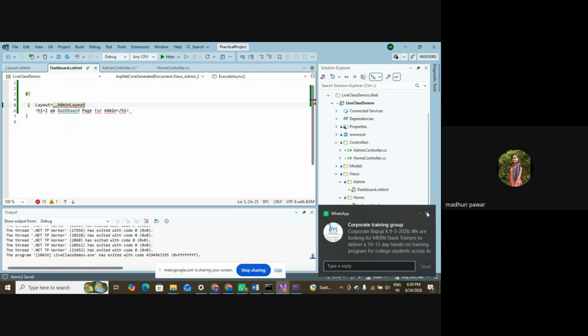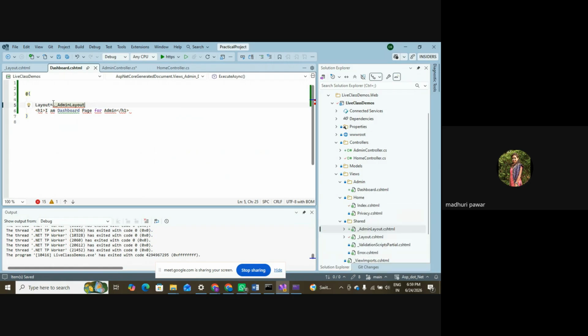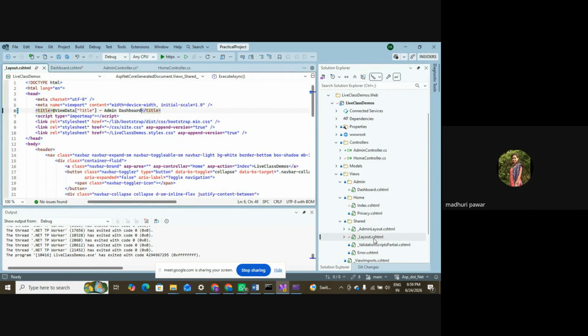Double underscore. But it still is not able to understand this.